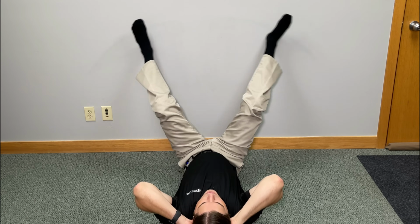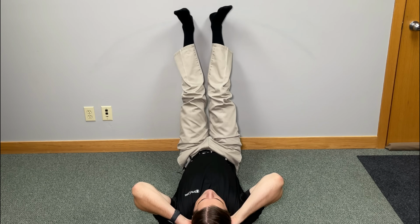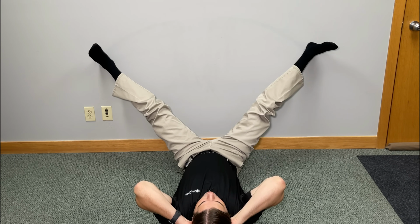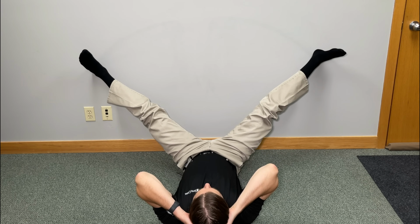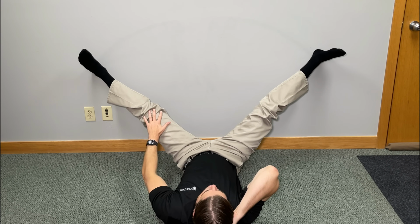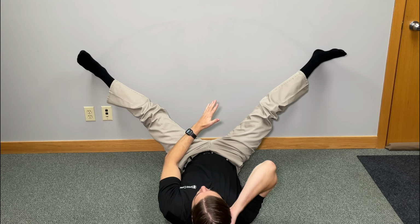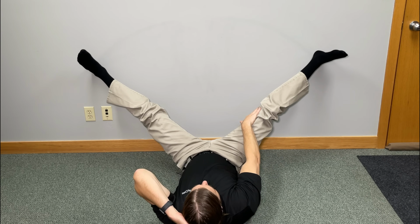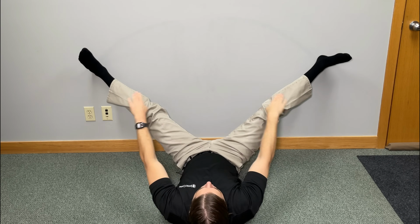From there, you're just going to relax, go back to that starting point. On the next repetition, try to build into it just a little bit more, stretch more into those muscles, because it hopefully will help with stiff, achy hips. With this exercise too, you may notice that one side goes down just a little bit further. So let's say that my right side here is not going down as far as my left. What I can do is press down just a little bit to get more of a passive stretch into that side to bring them both into balance.